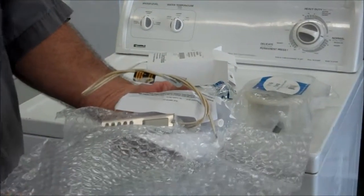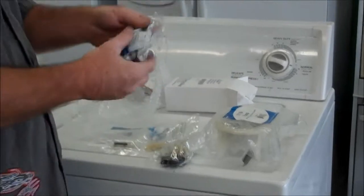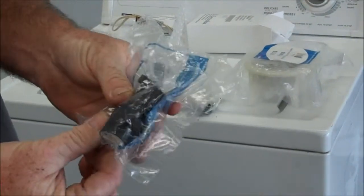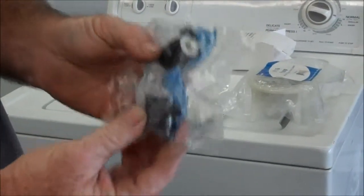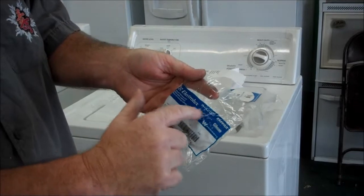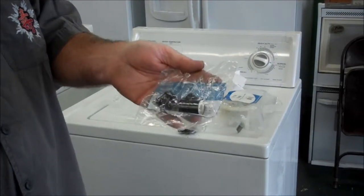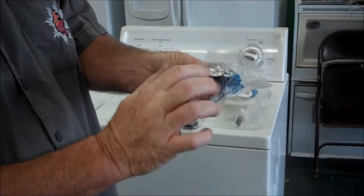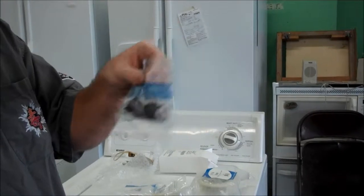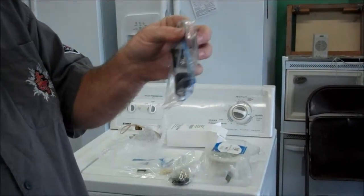You can get these anywhere from about $20 to about $70 — shopping around helps. Another really important piece: I would never even bother to put in a used pair of coils. Almost every brand of dryer up until just a couple of years ago uses these same two coils — they're called dryer coils. You can see all the different brands they cover; almost every brand has these. You don't know how long they're going to last, and some of the older ones will be a little swollen — that's about the only way you can tell for sure. Always use new coils, never go with used ones. And if you're having a technician put in coils on your dryer, make sure he opens up that bag right in front of you.